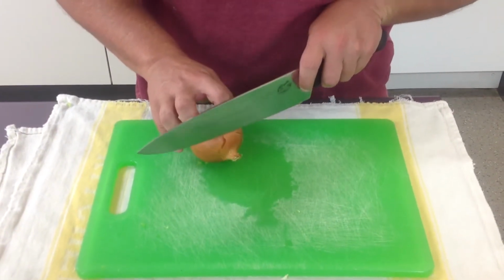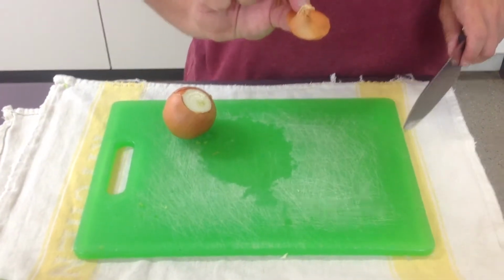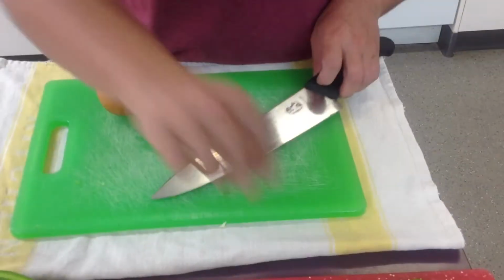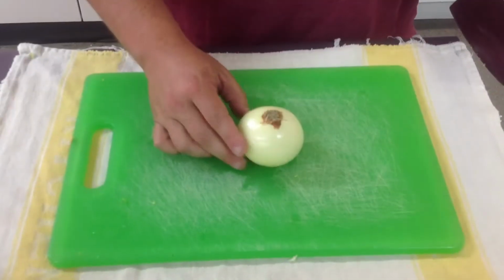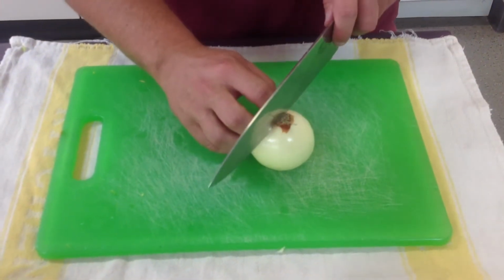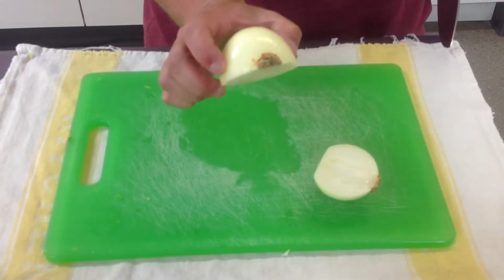So first of all, I tend to top it. So that's the top, that's the bit that pops out the top of the ground. And then I peel it. You don't want to see me peel it there. I always keep the root on when I'm cutting an onion. First of all, I cut it straight down the back of the root, keeping some of the root on.